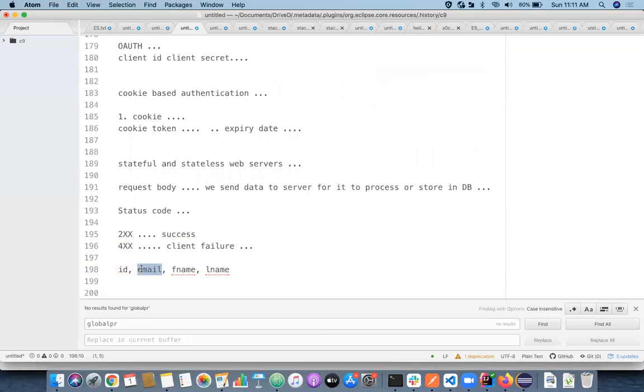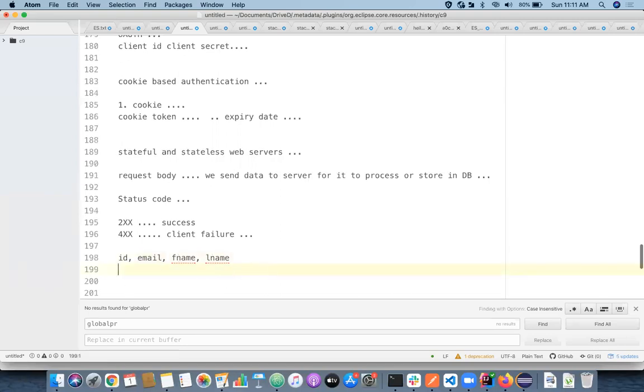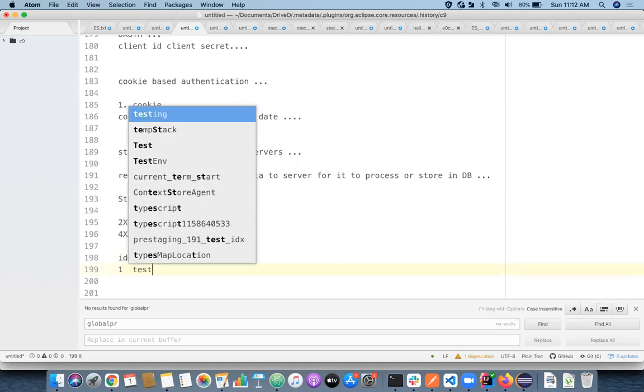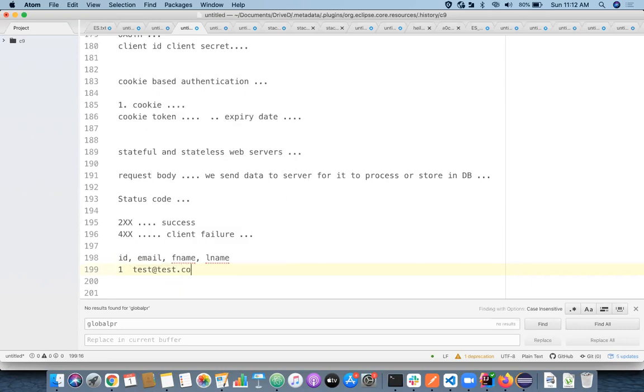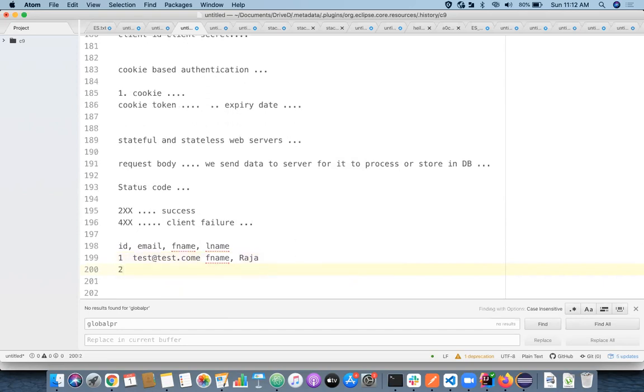So let's say I'm having this record 1 with email ID test at test.com, first name is first name, last name is something. If I try to insert one more record with the same email ID, what will happen? It's going to throw me an error, right? It's a database conflict actually.